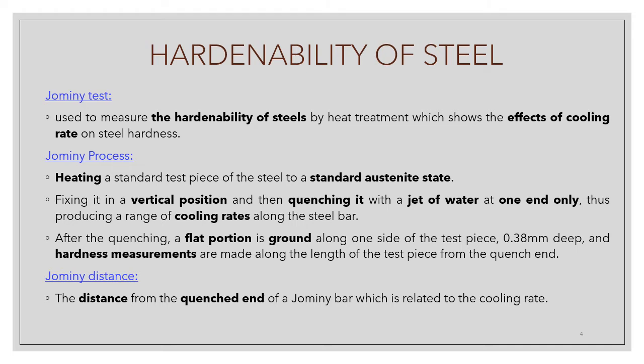After quenching, the flat portion is ground up to 0.38 mm deep, and then hardness measurements are made along the length of the test piece from the quench end. To measure the hardenability of steel, it largely depends on the Jominy distance. The Jominy distance is the distance from the quench end of the Jominy bar, which is related to the cooling rate.